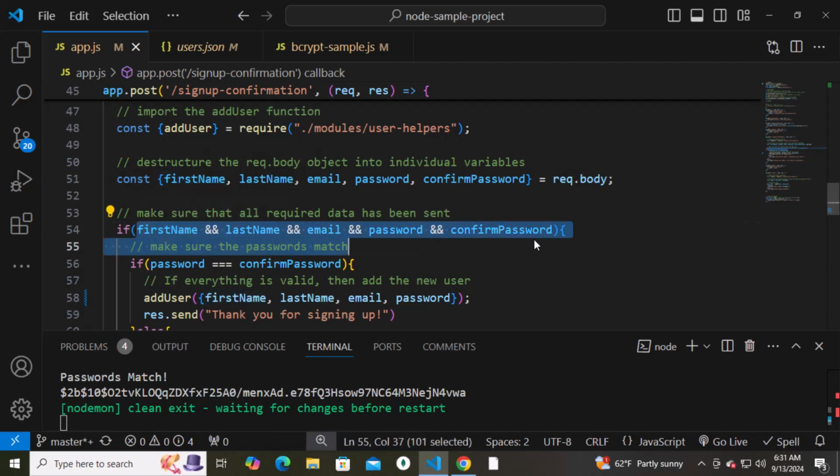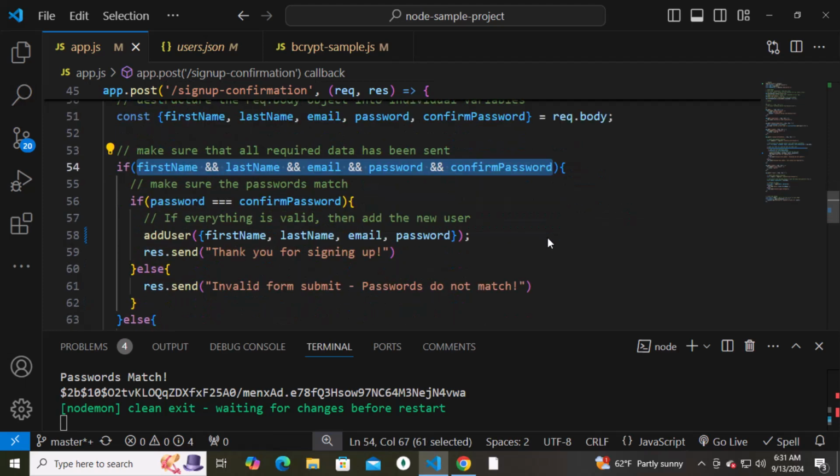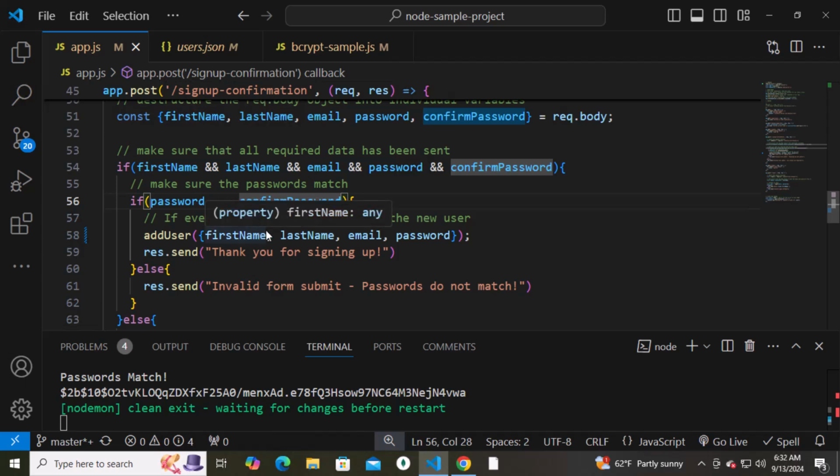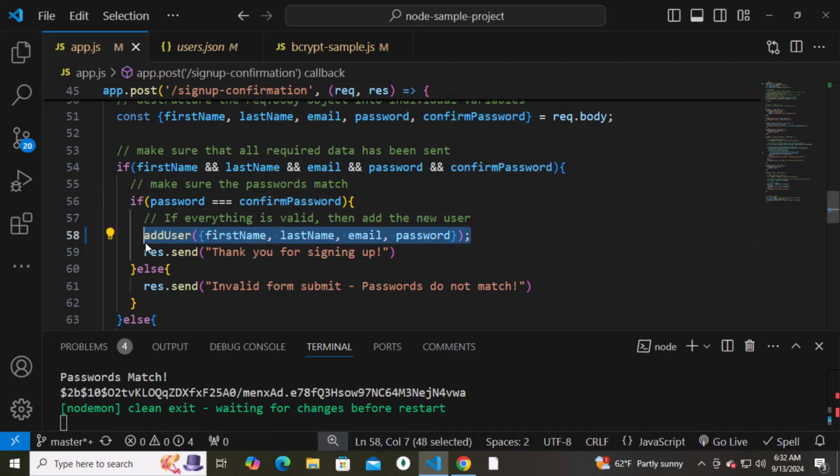That would tell us that they actually entered values to all the inputs in the form. And then finally, we did want to make sure that the password matched what they entered for the confirm password. That's our last check for validation. And if everything is good there, we will go ahead and add the user by calling the add user function. And then we send a response that just says, thank you for signing up.